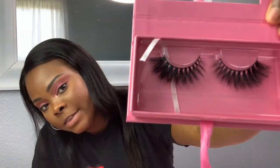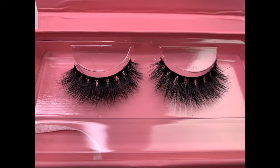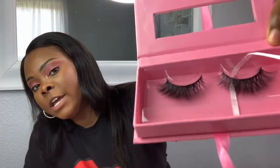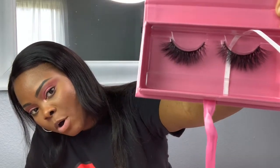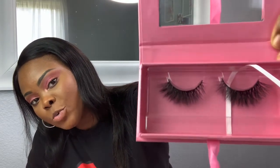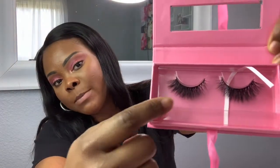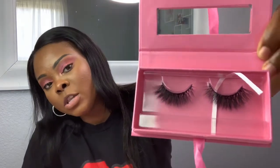Here is style two, style three, and style four. One thing I like about these lashes is they come full, but if you look towards the inner corner you'll see it doesn't have as much hair — it gives a more natural look when on your lashes. Then once you go out towards the perimeter, they start to look a little bit more full.